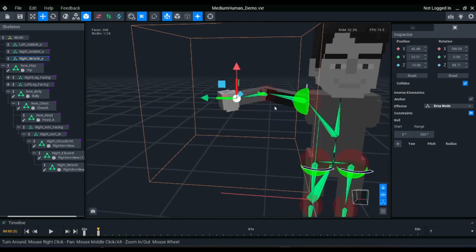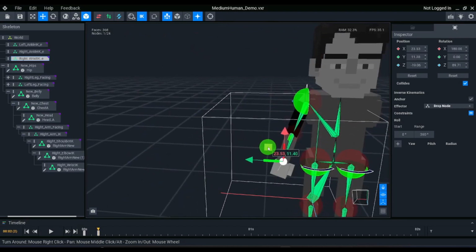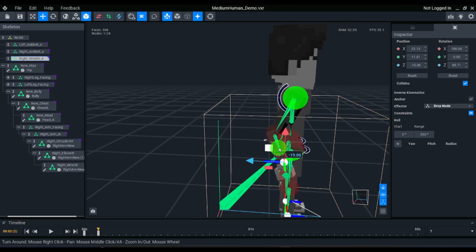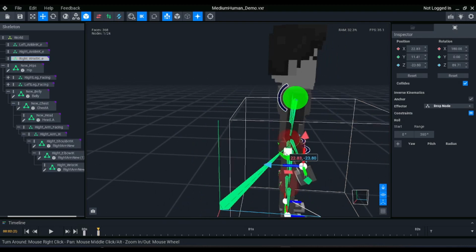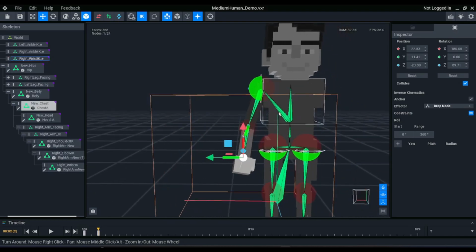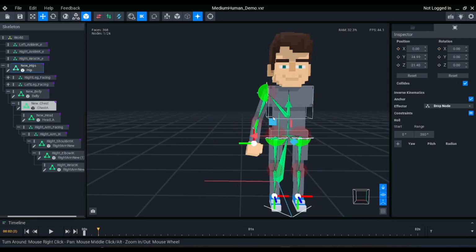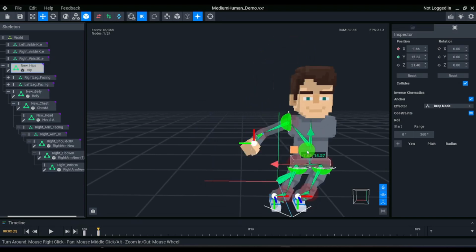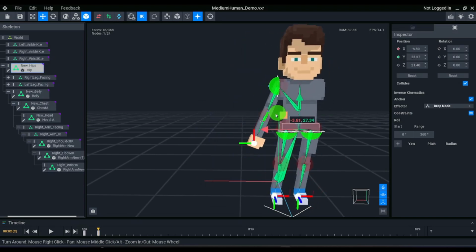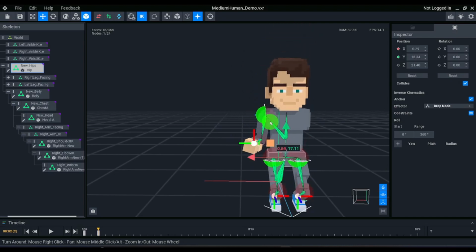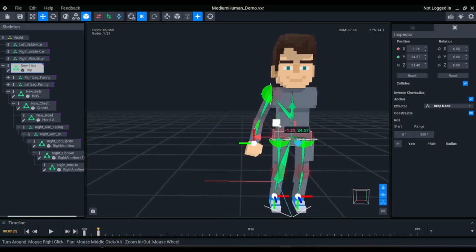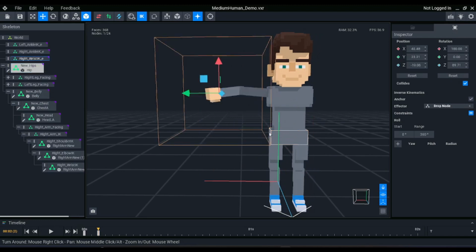I will say that if you are setting up an IK for a character, generally we don't put IK in the arms. If you have an IK FK switch, which means you can use FK for most of your character animations and then just IK whenever you want to. For example, put the hands on a table and have the body move around. That'll sort of act like the hips with the feet. So if you pretend that these are the hands on a table and this is the chest, as I would move the chest, the hands will stay on the table. So that's why that can be useful. As you can see now, because the arm has got IK, we generally wouldn't do this, but some people like to animate with IK arms, and that is fine, of course.